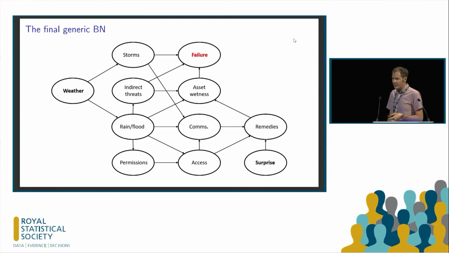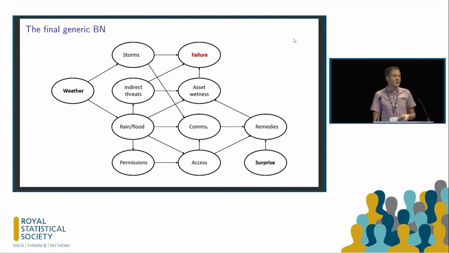So I'll draw out some features of this Bayesian network. So it's all predicated on this extreme weather event. And of course, flooding was the main cause of what was eventually going to lead to the failure of the asset, if indeed it did fail. But actually, the network owners sort of agreed that a flood on its own is relatively okay to deal with. It's if it comes with something else at the same time that things tend to happen.